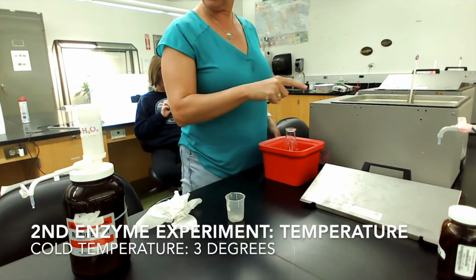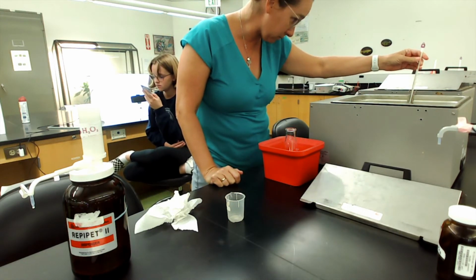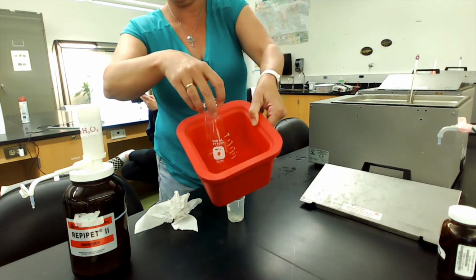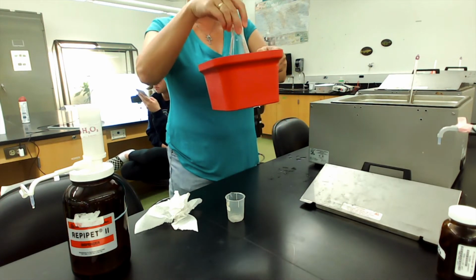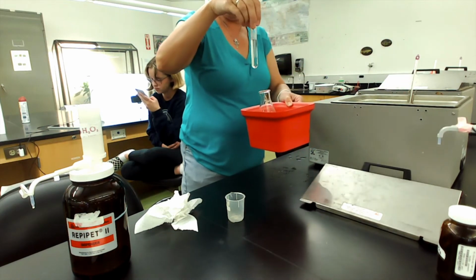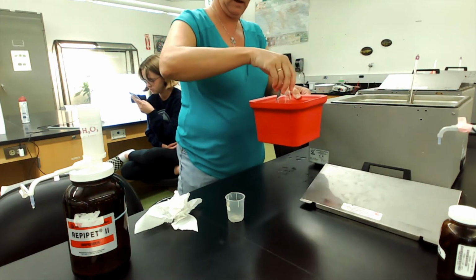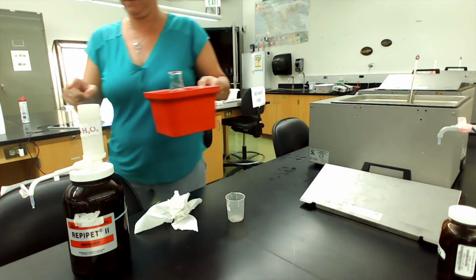So what I'm doing over here is, this is my cold water bath, which is currently at about 1 or 2 degrees Celsius. I have filled up this little bucket with the same ice water that's in the bath, and then I put my flask that I'm going to pour the hydrogen peroxide that's been sitting in the bath for over 10 minutes. I'm going to pour it in here. The reason I'm setting it up this way is so that the hydrogen peroxide does not warm up during the course of the experiment.